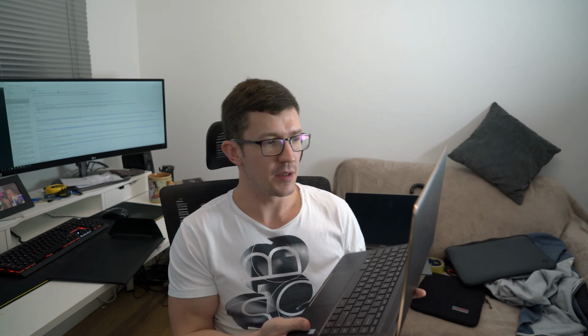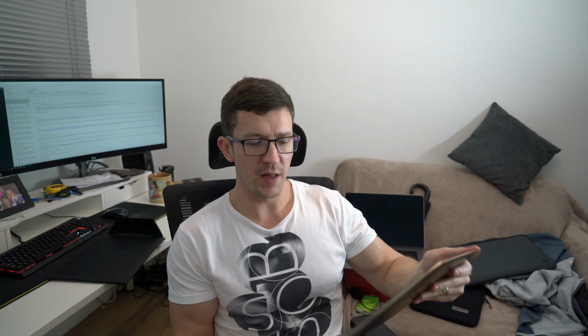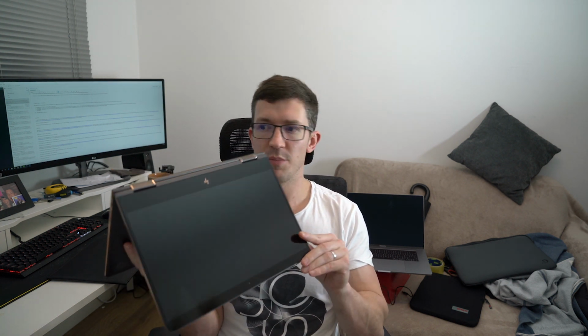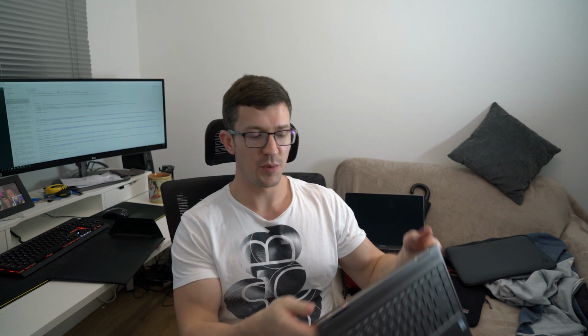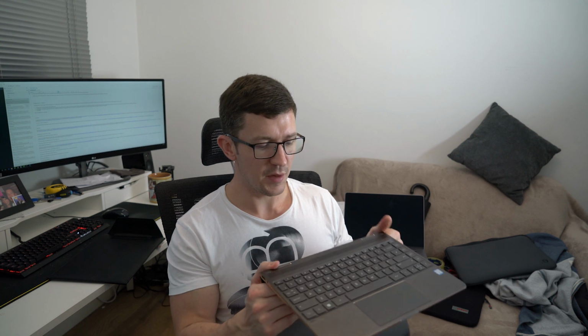Another thing I like about the machine is the screen. It's very bright. The webcam's at the top, unlike some of the XPS webcams. And because it's an x360, it does a near 360 bend, such as that. Which means this is very handy if you want to put it in tent mode, and then you can put it on your desk like that, or you can pretty much put it on a table, put it on your bed, and then you can watch stuff in tent mode, which makes it a lot better. And the speakers do work very well when it's in this mode, so that's a feature I like.